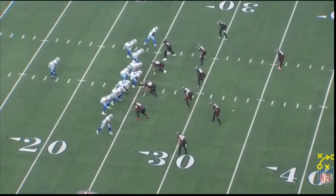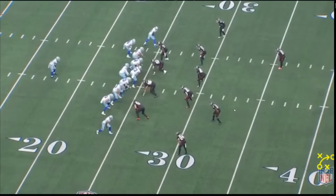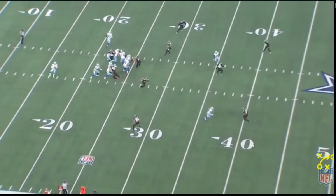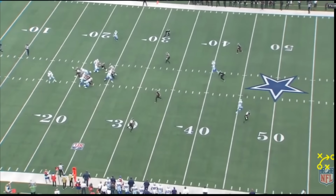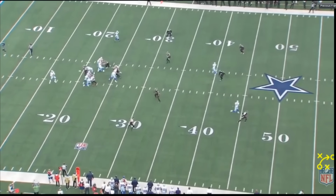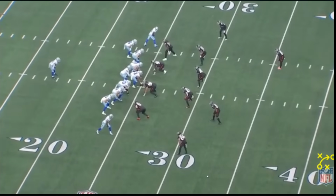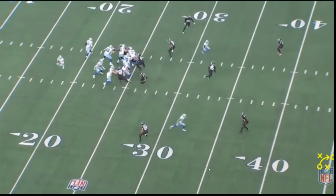But another way to make sure you fully work that middle of those two safeties is to actually attack one of the safeties. So a post can do it, but a skinnier post is a better way. What I mean by that is Coop is working upfield to this safety. He's going to get a good little outside move back inside, and it got the safety to actually turn his back a little bit. Oh, you turned your back on me. Oh, well, went too far. Here we go. He actually turned his back on Cooper, and that's bad for his health.